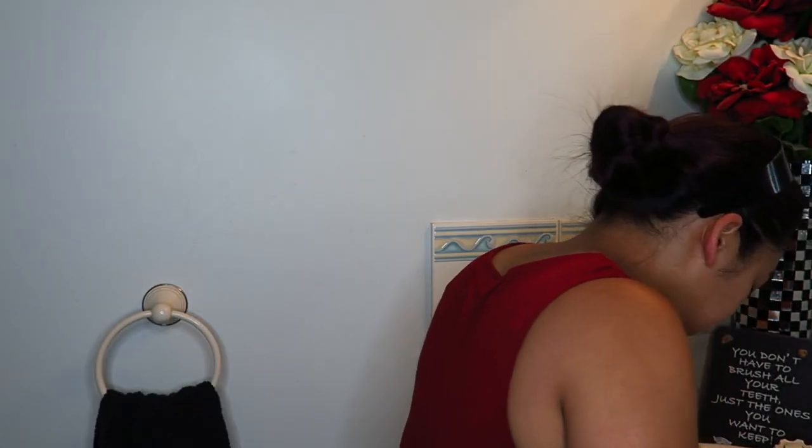Now I'm gonna go in with some cotton pads and wipe off all of that milk cleanser off my face, or what's left of it. And it has come off with just a little bit more makeup there. So that step really helped bring out all of the makeup left on my skin. Okay, now I'm gonna rinse my face with some warm water.